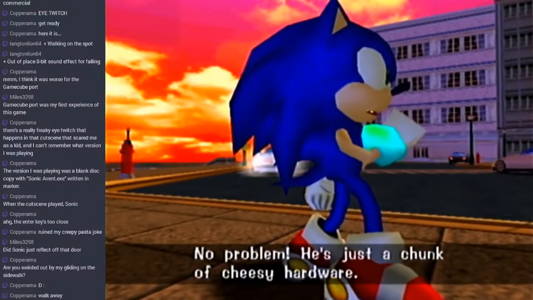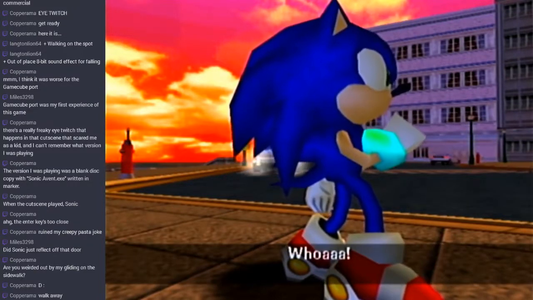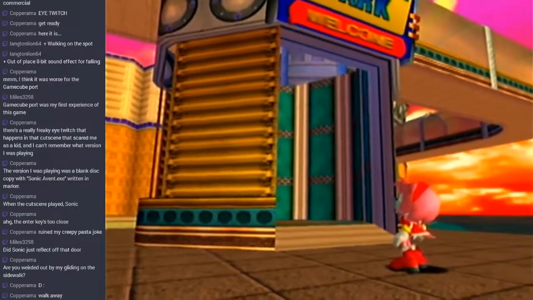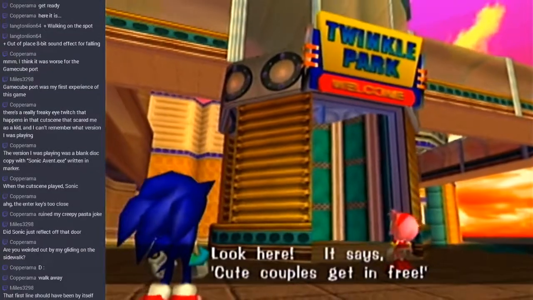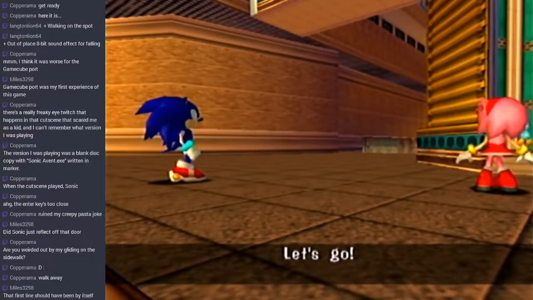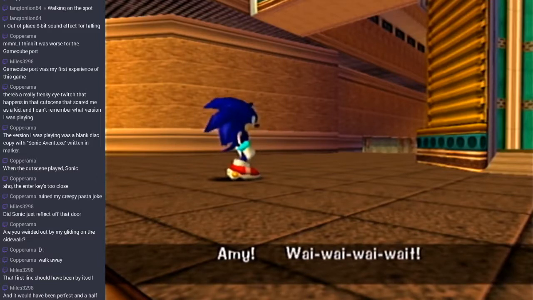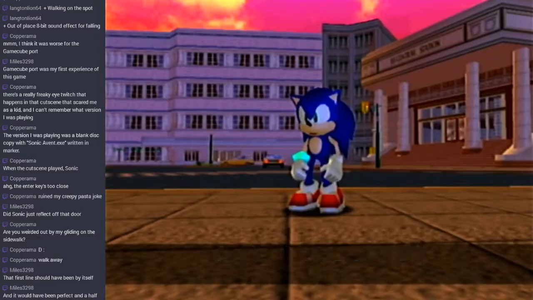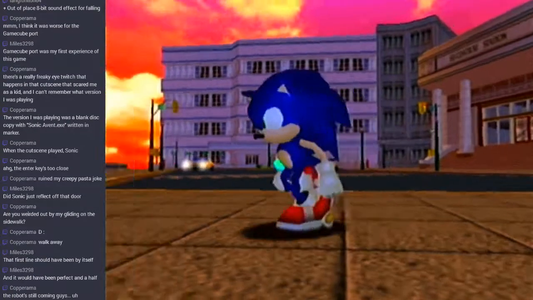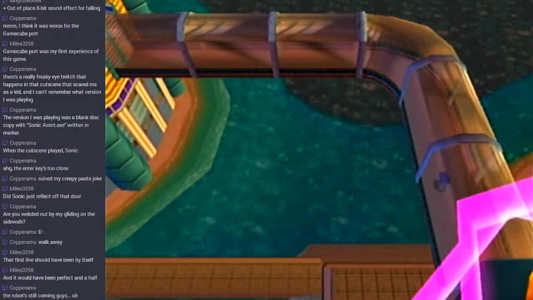He's just a chunk of cheesy hardware. Whoa! Oh, now what? Huh? Look here! It says, you couples get in free! Let's go! Amy! Wait! Oh, man! That girl is such a pain. Robot ignored.